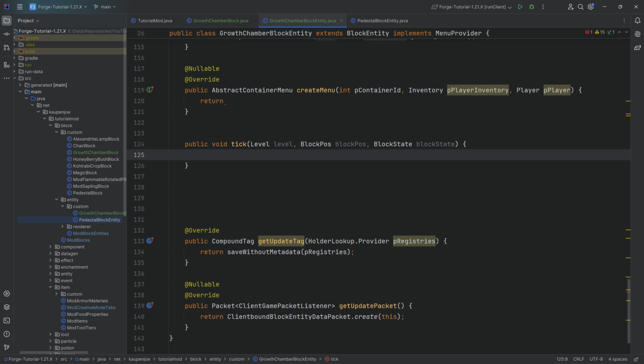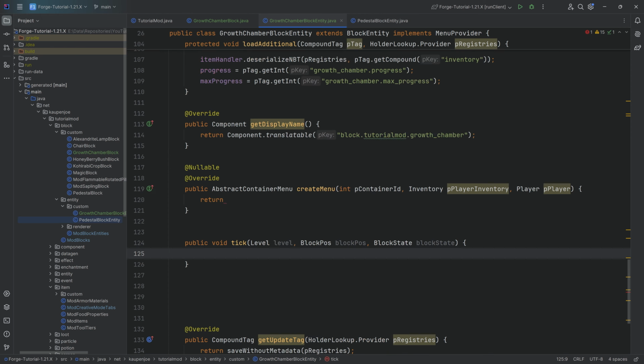So you can check for a recipe, you can change blocks above this block if certain things happen. You can do all sorts of things in this tick method. You have access to the level, the block position of this particular block entity, and the block state. With those three things, you can do almost anything you want. That's the cool thing.